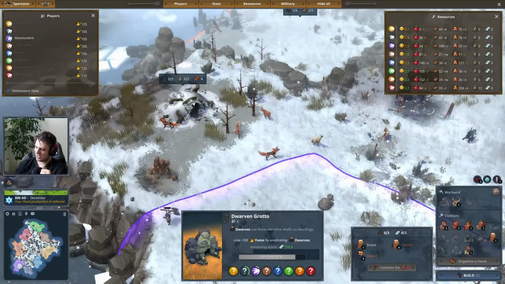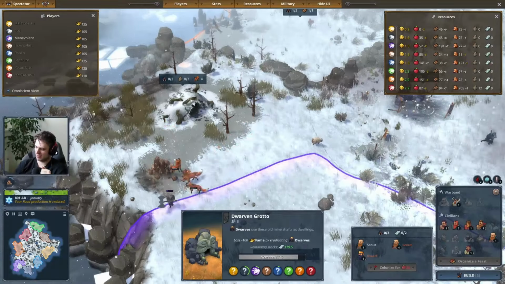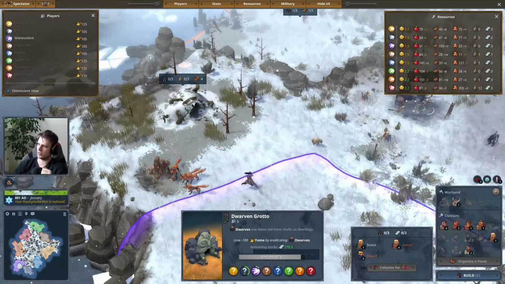I see FFA Ox and I know it's gonna be good. I hate this clan. I don't even want to play Extreme Conquest with them. I mean, I hate Ox as well.